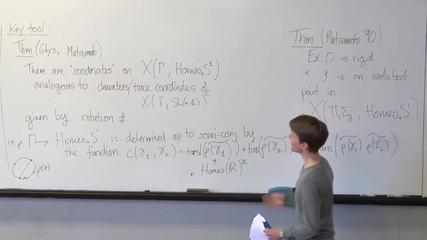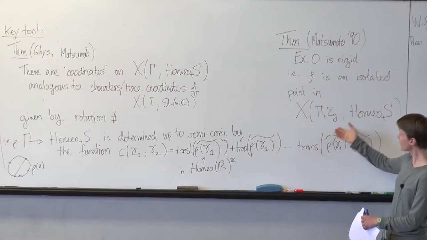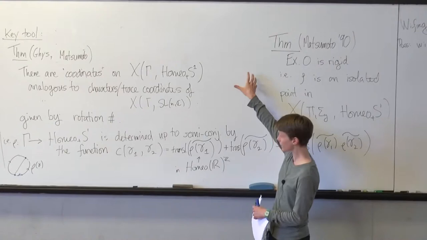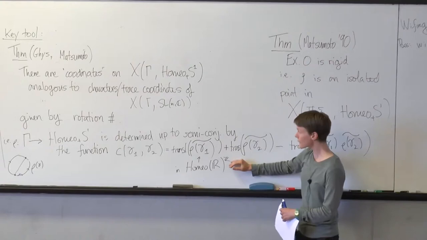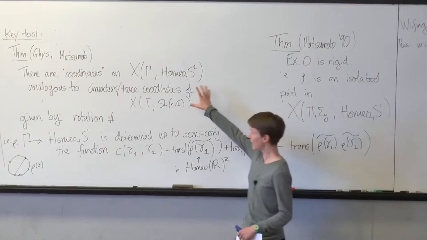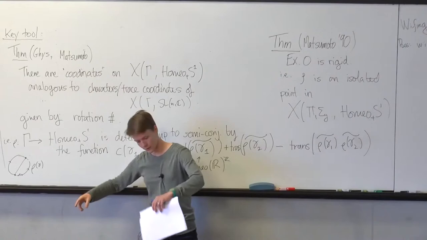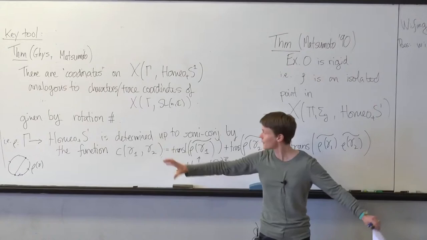Okay, so what does this all boil down to? It means that both us and Matsumoto are trying to understand deformations of representations by understanding how much curves rotate points around the circle. We know things are non-conjugate basically as soon as this number changes for some pair of gamma 1, gamma 2. I wanted to give the technical correct one, but you should think of this as being sufficient to just know rotation numbers of individual elements. If you're working locally, that's good enough to recover this. The point is the bad example I gave of the trivial thing and this Fuchsian thing are extremely far apart from each other. So working locally, you just need to understand rotation numbers of elements.